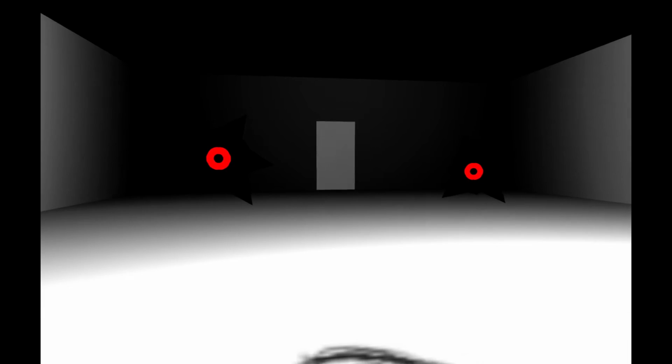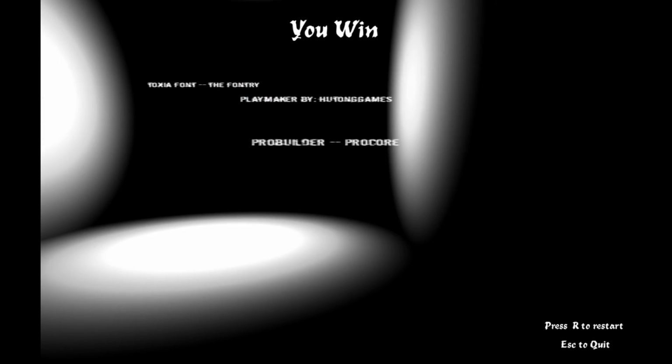Here's a terrifying part. The whole level lights up and there is no escape from the monsters. They are slightly faster than you, and they will get you if you don't get to the door in time. But I'm awesome. So, that is my prototype for my final project for Rapid Prototyping class.